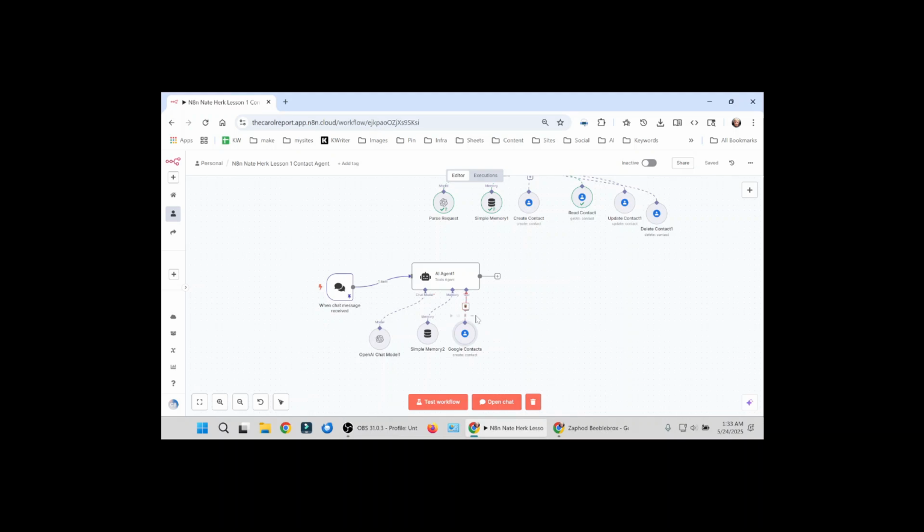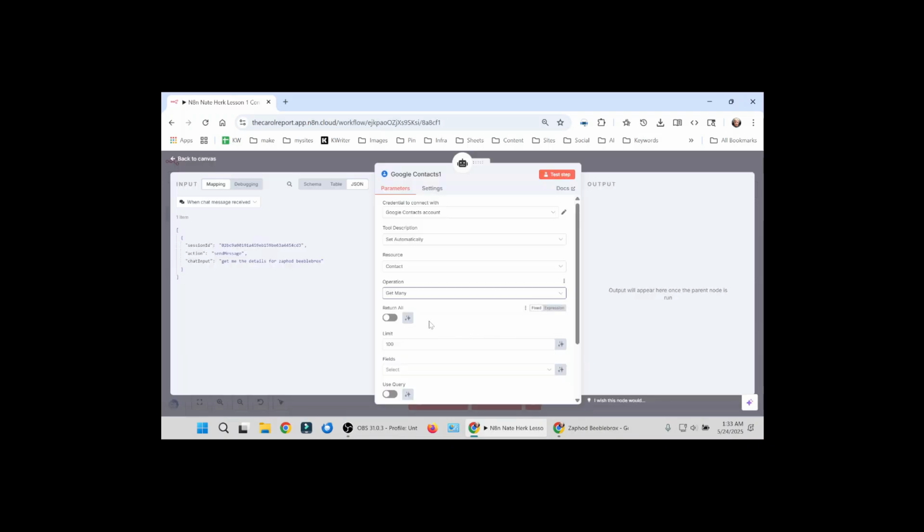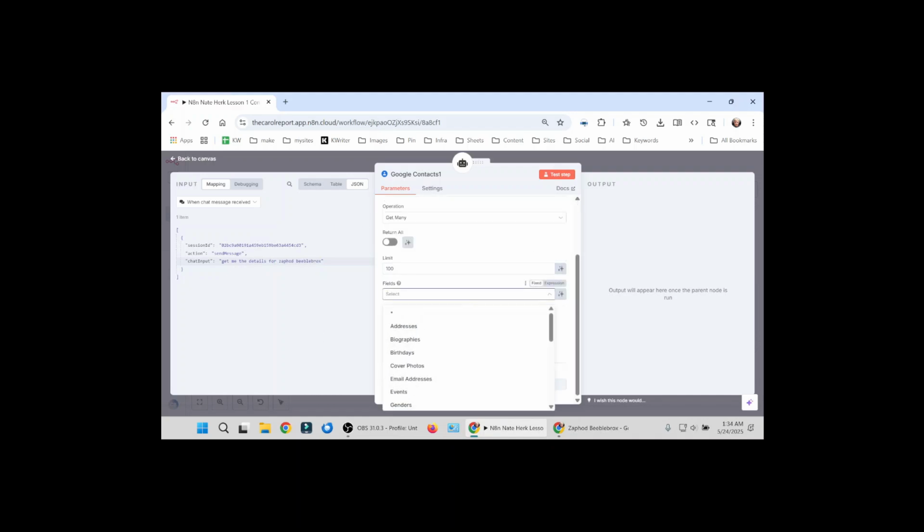Then we're going to search for records in our contacts, and we'll get another contact. We're going to get many, as we might have a situation where we ask it to send us back all instances of how many records do I have for Zaphod Beeblebrox, and if I have duplicates, I want to know the information on all of them. Then for fields, this is what we search on. So you could put an asterisk here, and we're saying search on all possible fields, and then you're done.